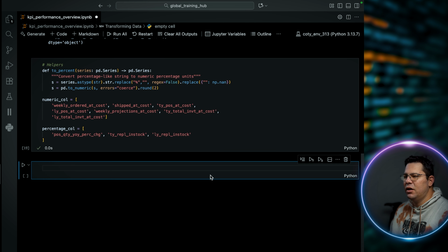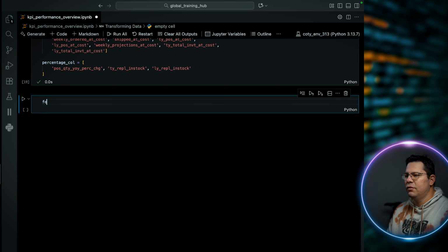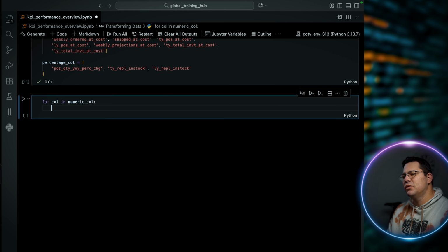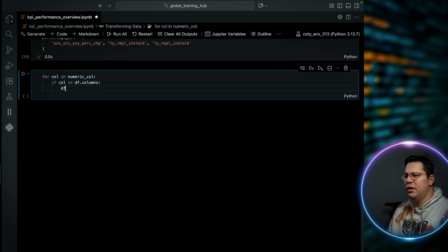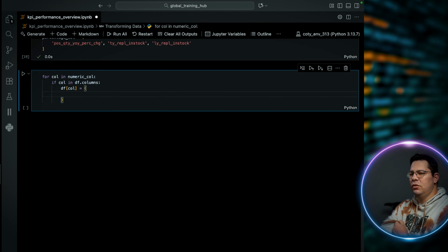So let's start with the action. Let's start with for column in numeric_columns. This is what is going to happen with the numerics. If column in dataframe.columns, so it's going to look at this list here. Let's start with dataframe[column]. We'll pass the list, this one, and then equals, in parentheses because this is where we start having actions. So it's going to do a dataframe[column].